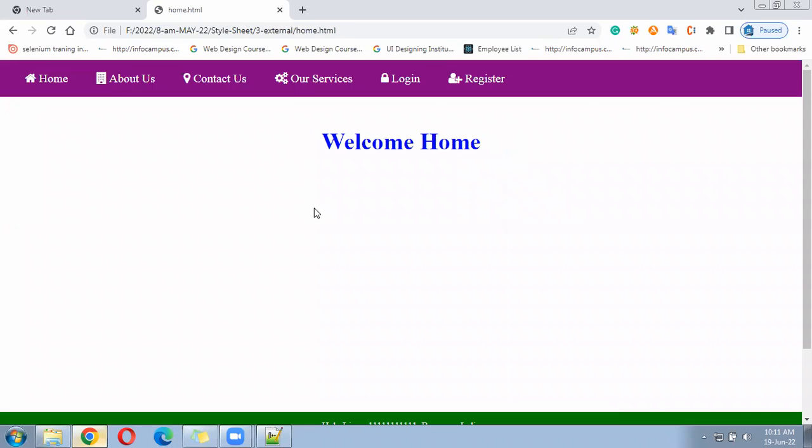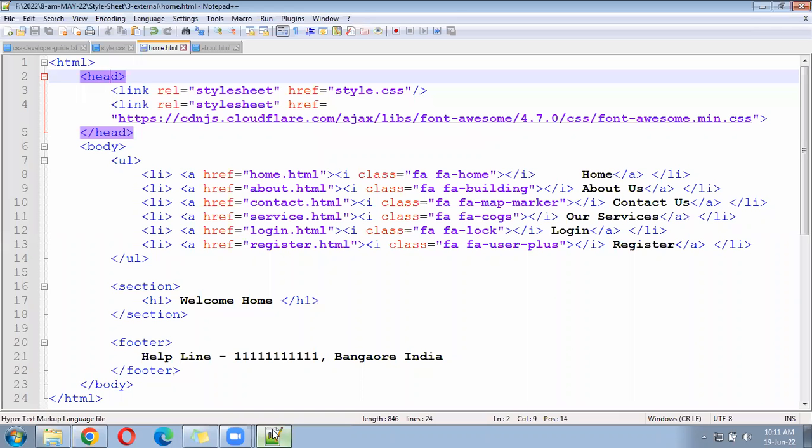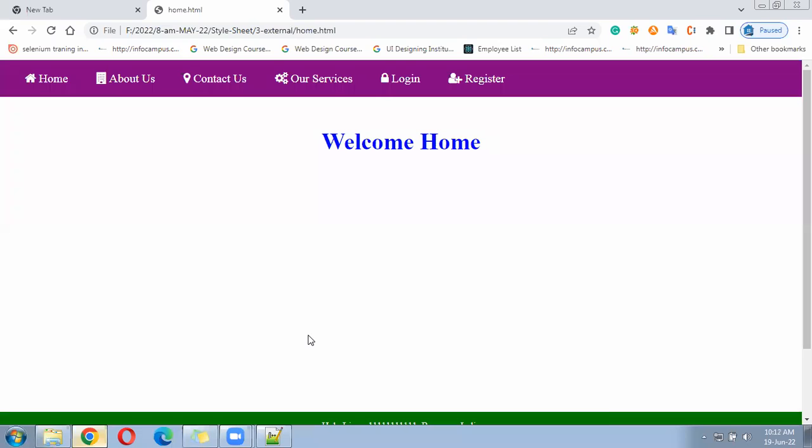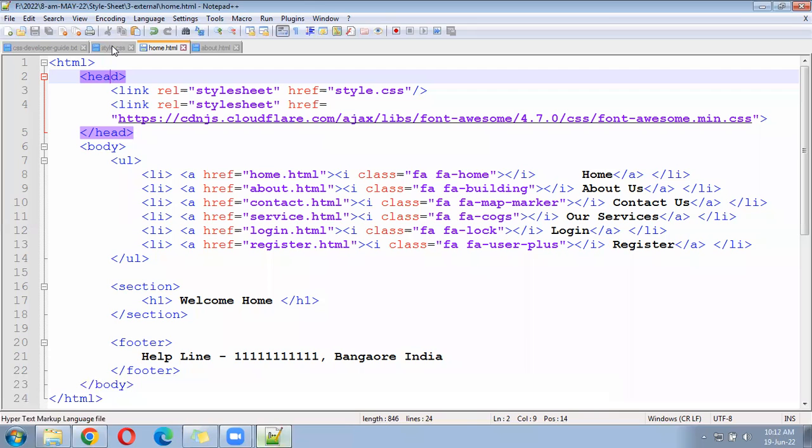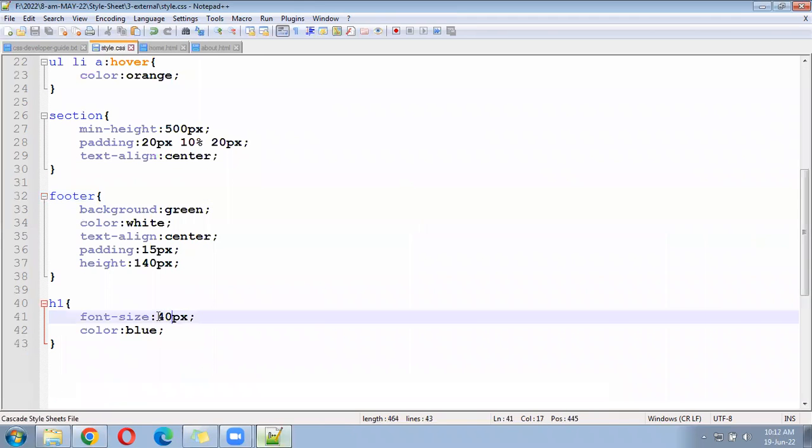So what is the meaning of external CSS? You have written the CSS in only one place and it is reflecting in both places. For example, we have one CSS file and two HTML files. If you modify the CSS, will it reflect in both places? Let's check. I will go to the CSS file, where the font size is 40 and the color is blue.